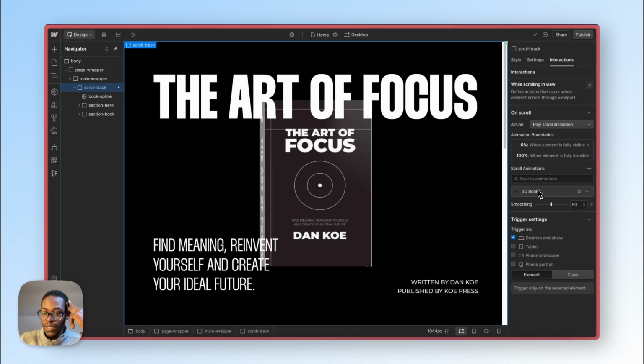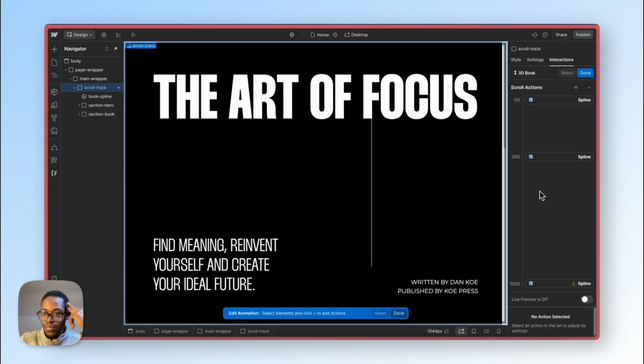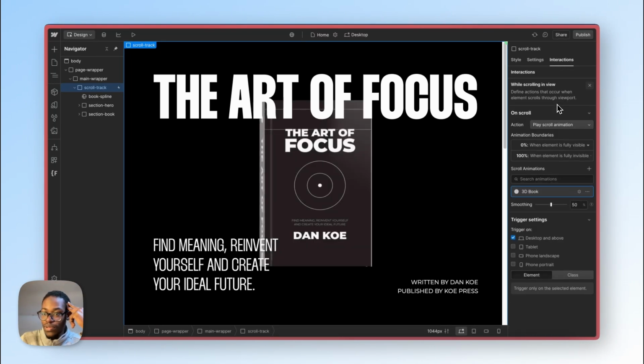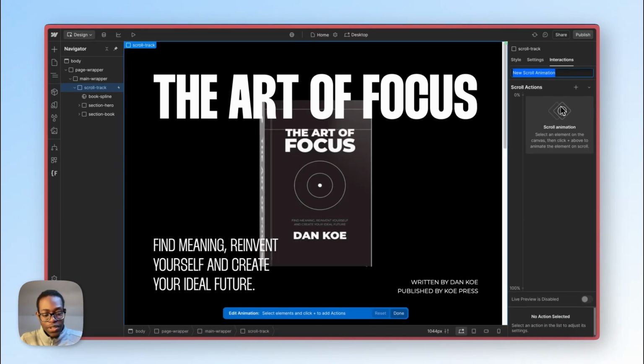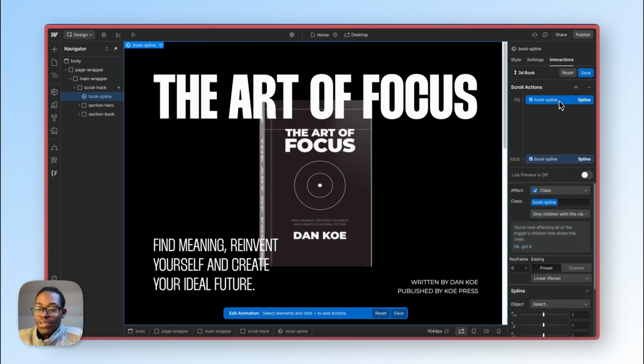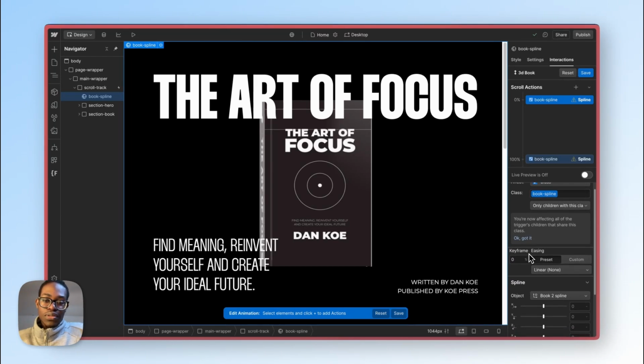So this is the one I used last time, and we can just delete it. You know what? You can just convert interactions again. 3D book, you can delete it from here and create a new one again. I want to show you guys the work process, so if I have to start again from afresh just to explain to you guys, I'll do that, no qualms.